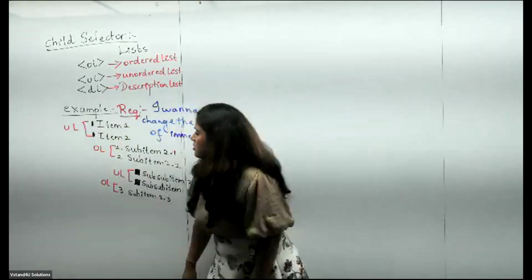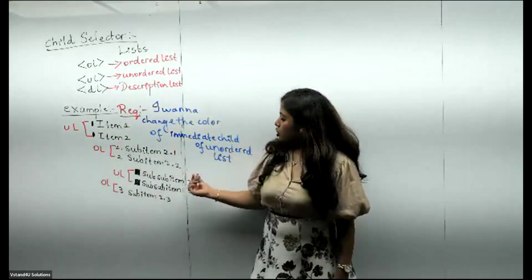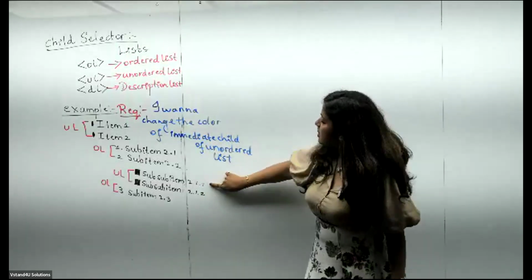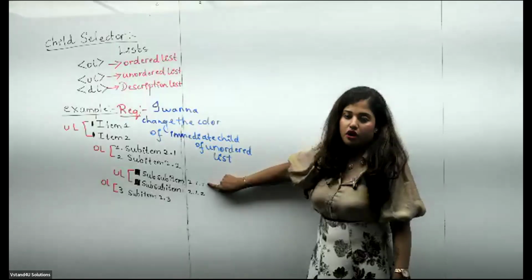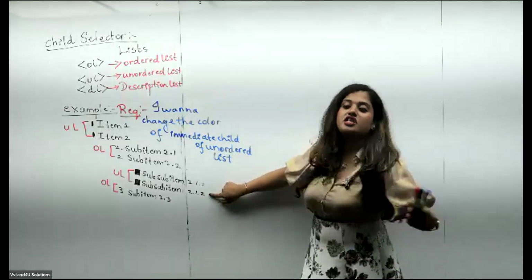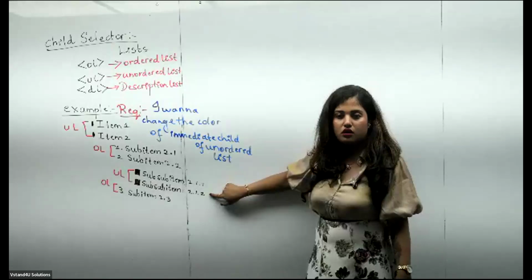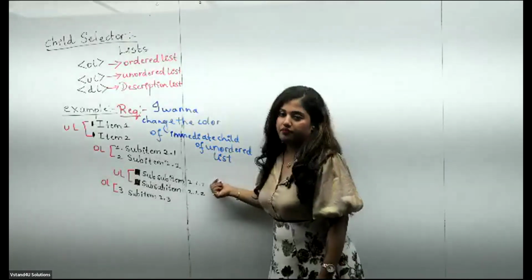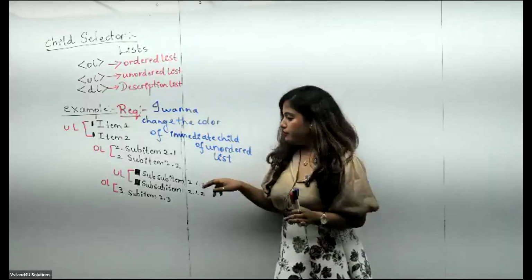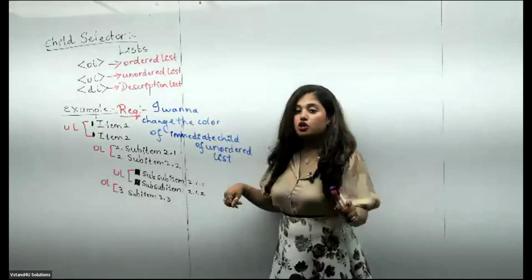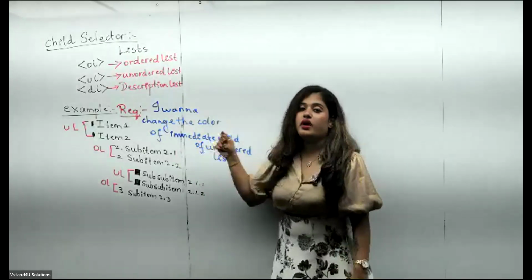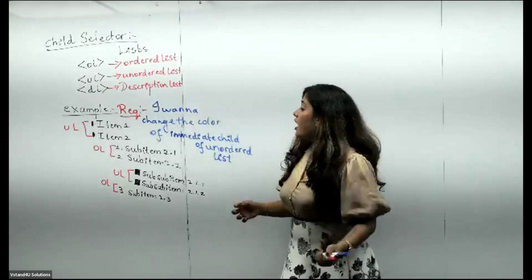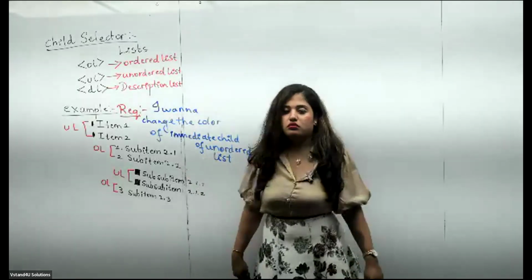Second, yeah, okay, that is correct. But you said this is the child item and this is also the child item. This is the immediate child of unordered list and this is the second child of unordered list. Yes or no? But I am saying this is the child. Okay, correct. But this is the parent element to this. You said sub item 2.1 is the parent element. Why? Why can't it be 2.2?